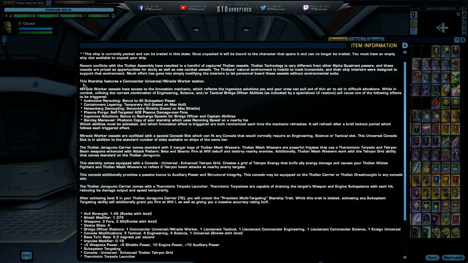Okay, so continuing back to why you guys are seeing this video about this ship. This starship features a Commander Universal / Miracle Worker Station. Wow, a Commander Universal Miracle. Wow, that's huge. I like that.